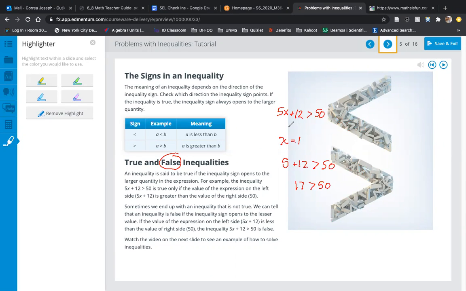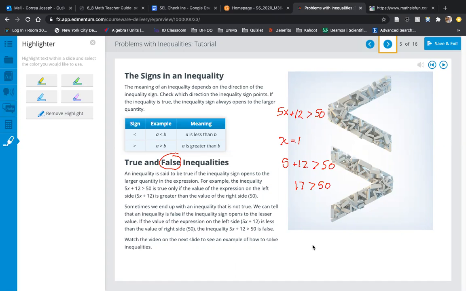So again, really similar to what we did yesterday. The only thing that we're doing now is, instead of trying to see if the two sides are equal to each other, we're trying to see if the inequality is pointing in the right direction to give us a true or a false statement. But in essence, it really is very similar to what we did yesterday with those.